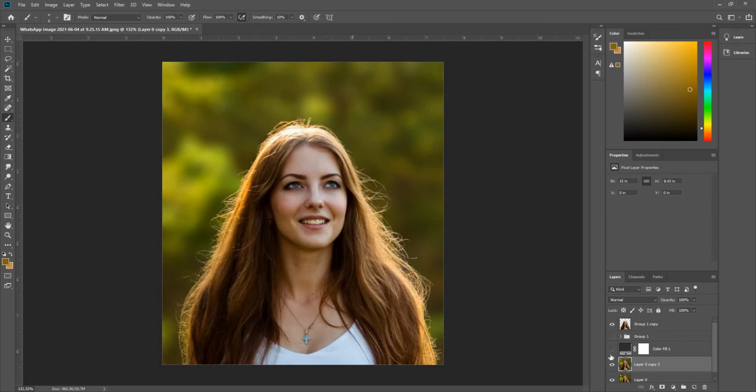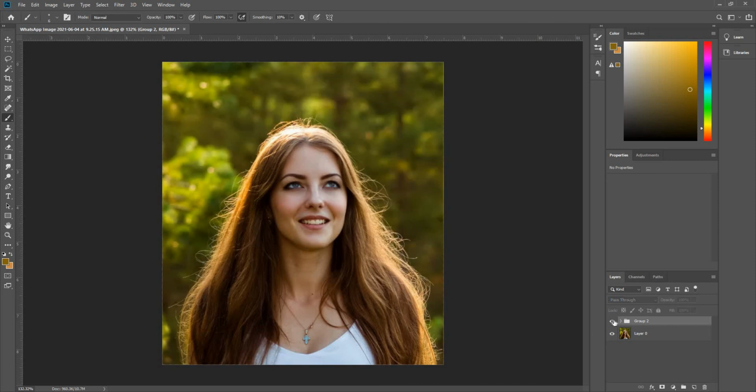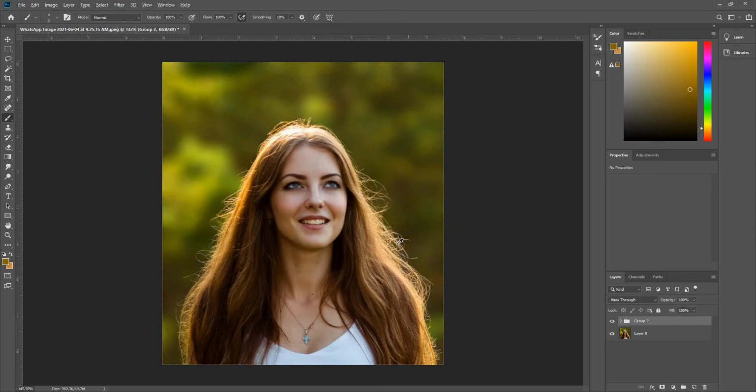Okay, so this is the same thing that I did before, but now I have the backup layer. Okay, so now I will group all of this. This is our original layer that we started with, and this is our group, the changes we made just now. So this is before and this is after. Okay, so this is how you cut off the hair.